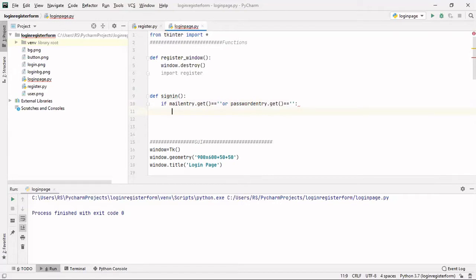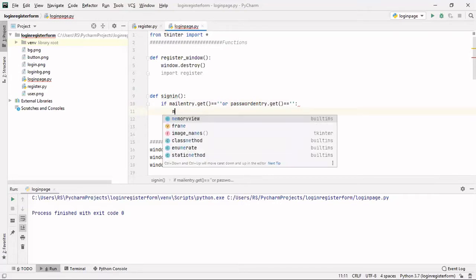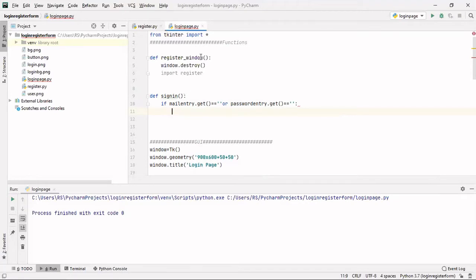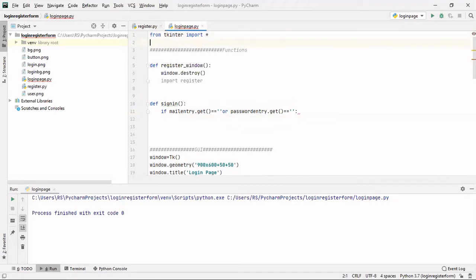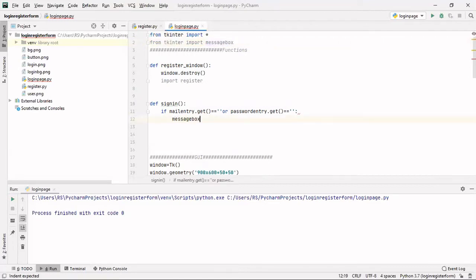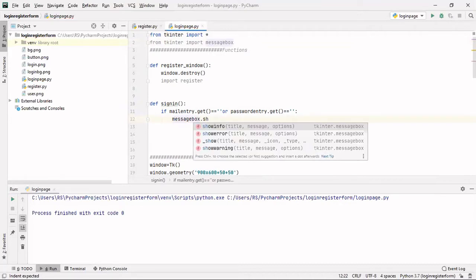we will simply display a message box. Before displaying a message box, we will have to import it. So I'm going to write here from tkinter import messagebox. Now we can use this messagebox here. So messagebox.showerror.